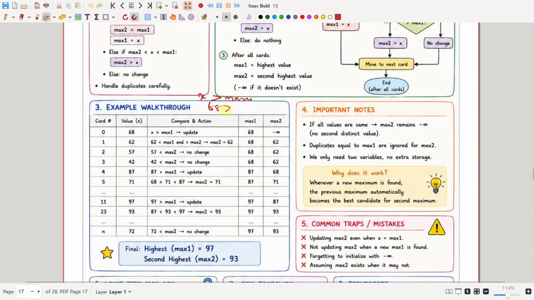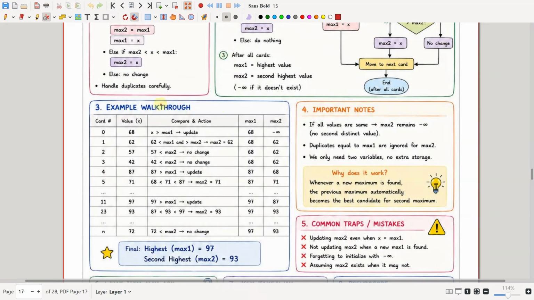See, 68 is greater than 0, right? Then I will be updating max 1 is equal to 68 and max 2 will be 0. Here it is set as minus infinity because we will sometimes be dealing with real numbers also. I am taking marks here, so the values will be from 0 to 100 only. So you can consider 0 here.